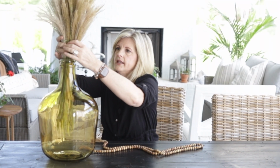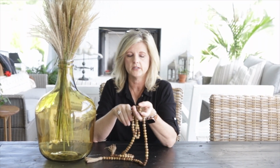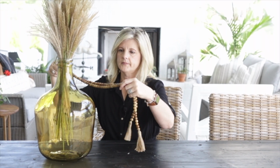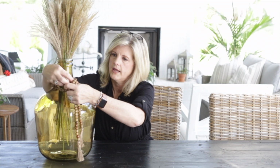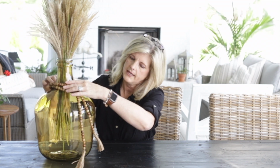I'm gonna slide that in, just like that. And then again, beads. Let me show you how to put beads on a jar. It's kind of like putting a scarf on. So I've got it bit in the middle, and I come around, and I'm gonna pull the beads through that loop, and it's just as simple as that.